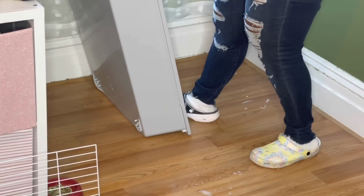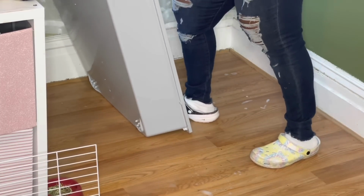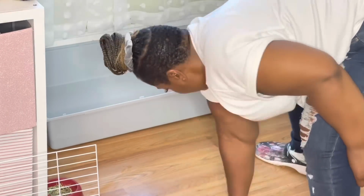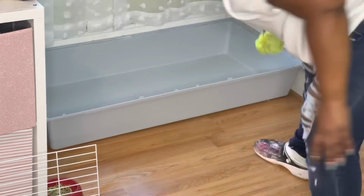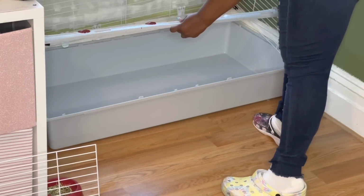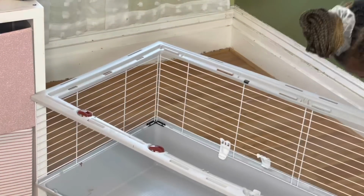So then I'm about to get back to the room. The room wasn't that bad. I did notice that they had some little snack wrappers and things like that, which I took their iPads for 2 days because I keep telling them, I don't want you eating upstairs in your room. I don't care what it is. I don't want you eating upstairs in your room at all.